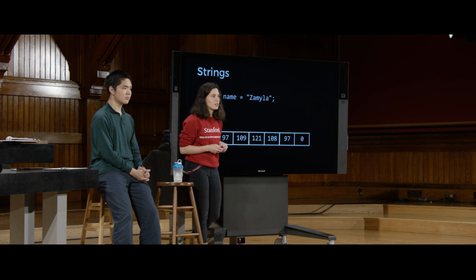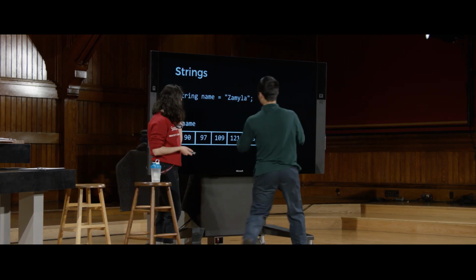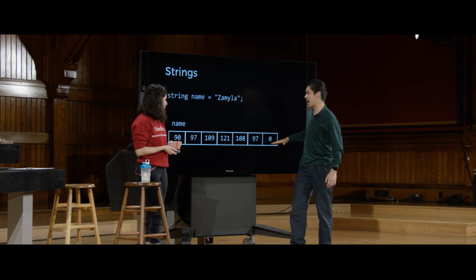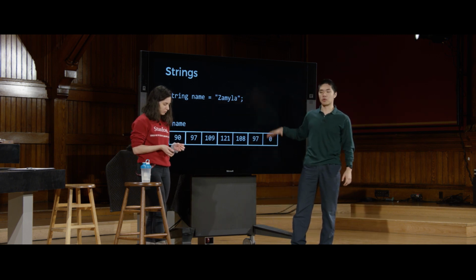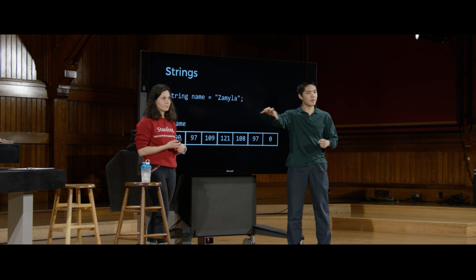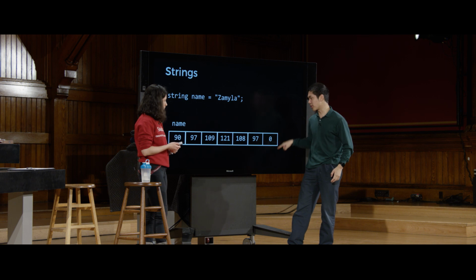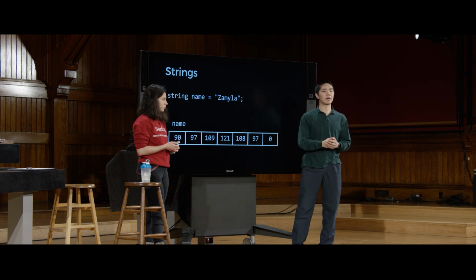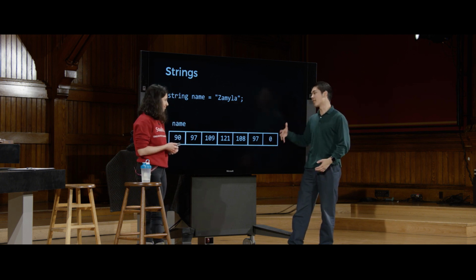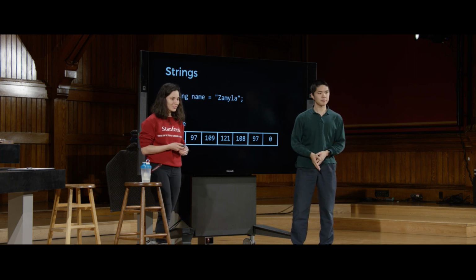That's a good question. When you have a string literal in C, like double quote Zamila, the way C stores it is that it will take care of putting the null terminator in there for you, so you don't need to worry about it if it's in double quotes. But if you're copying a string from one array of characters to another, then you're manually doing the transfer. You want to be careful to transfer the null terminator on your own, because you are the one putting memory in that location. And you're absolutely right that if you forget the null terminator and there are potentially garbage values there later on, that could cause problems in your program in one way or another. That's a good question.